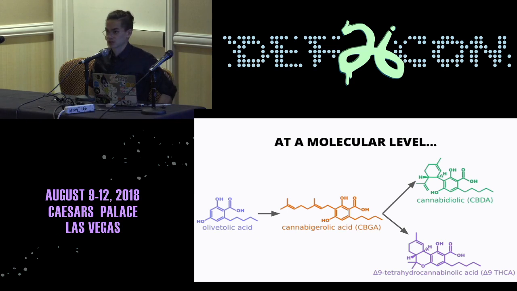As a bit of an introduction to what this is all about, we're talking about biosynthesis here, which means that there are chemical reactions happening inside the plant cells that will take sugar all the way to something called olivetolic acid, then to cannabidiolic acid, and eventually to THC or tetrahydrocannabinolic acid and CBD. And these chemical reactions are driven by enzymes, which are the molecular machinery of the cell. I don't know what kind of backgrounds people have in biochemistry, but these enzymes are genes inside cannabis that you can cut and paste and move around if you wanted to.